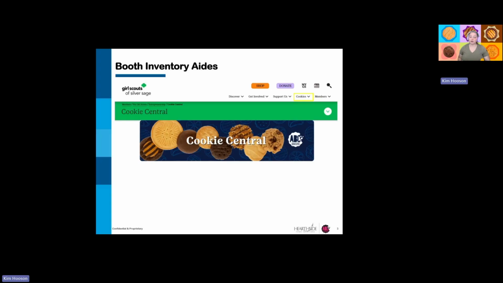So when you're in there looking for Cookie Central, up at the top there's a little menu, and highlighted in yellow here, we have the cookies drop down. You click on cookies, or you can go to the drop down. Either way will get you to Cookie Central. If you are on a mobile device, you will find that with the little 3-bar menu in the top right-hand corner. You click on that menu and then you go to the cookies section. Just click cookies, and it'll take you to Cookie Central. Then you see it in a mobile-friendly version instead of on a desktop.